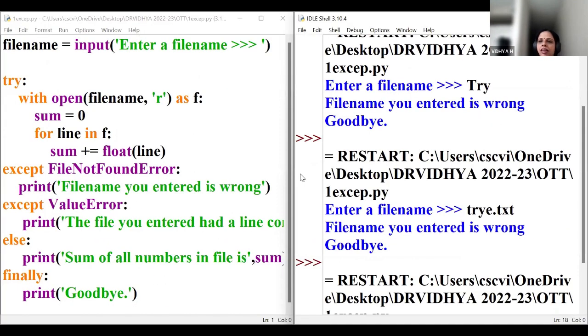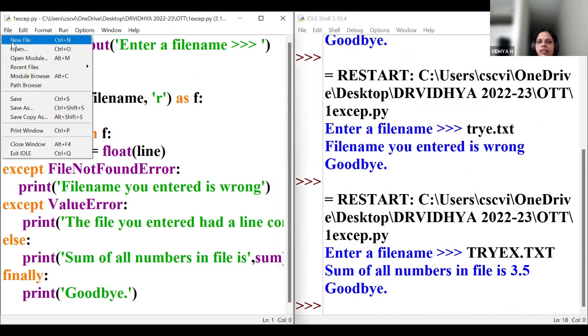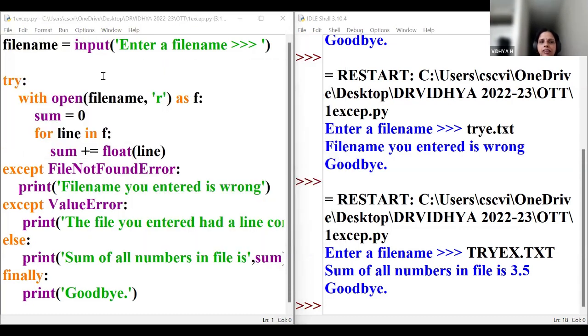Suppose, in case, the same program, what I am going to do is, I will take the file name as I said, going to be correct, but I am going to change the value. I will do it inside itself. Actually, 3.5 is there. Instead of that, I am trying to give an integer number. So I will make it as 3, so that we'll see what happens with that.